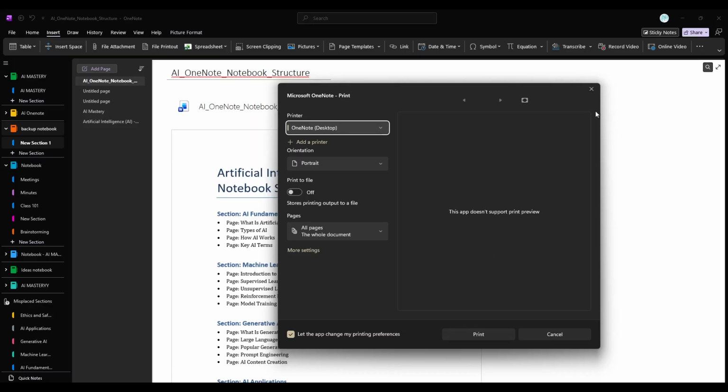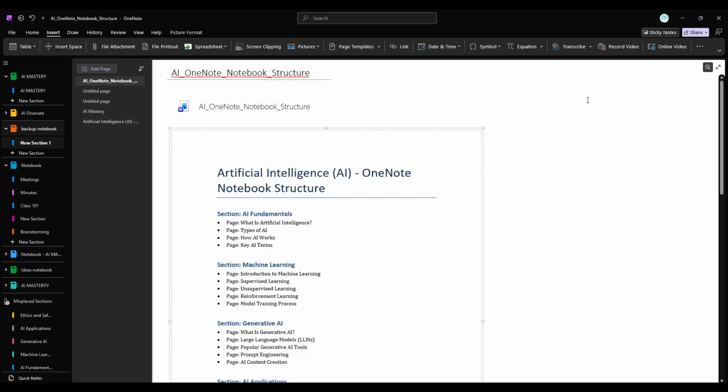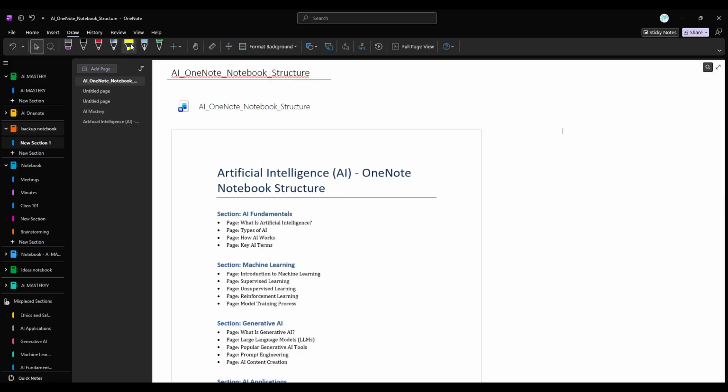So now that it is inserted, let us mark it up. Head over to the Draw tab. You can write, highlight, or scribble notes directly over the document pages. Use a pen tool to circle key points, or a highlighter to mark important lines. It feels just like working with a physical printout, but way cleaner.